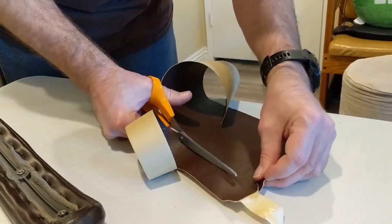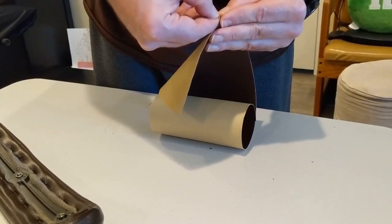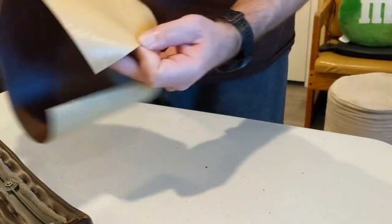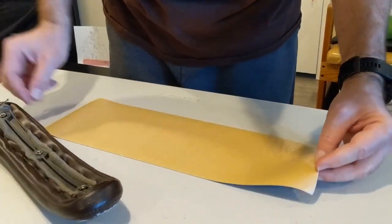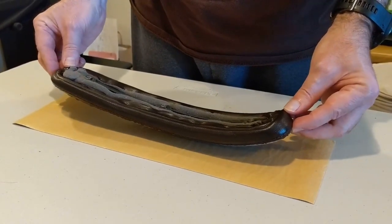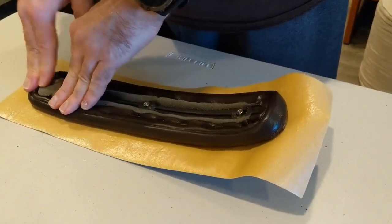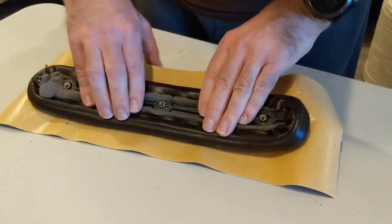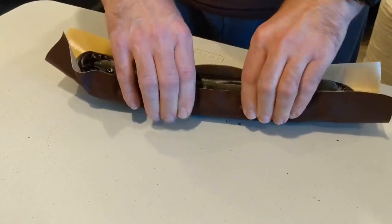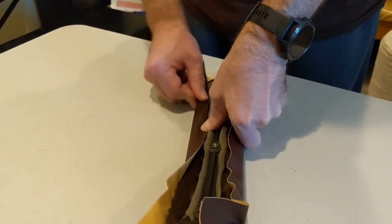So we'll just cut it. Now we're going to peel off the back. We're going to center the armrest pretty close on it and start pushing it down. This gets the main parts down, and then we'll roll up the sides a little bit, just to try and get everything. We'll look at the other side and make sure it's kind of flat, and you can just keep working it around.